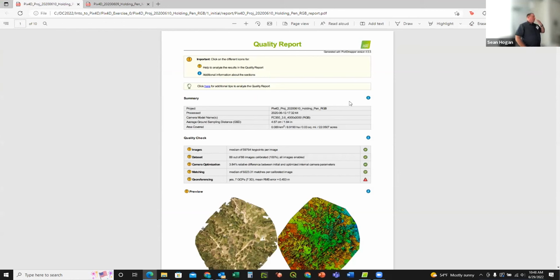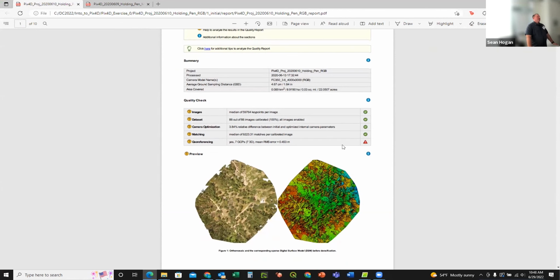Your quality report is something you'll look at usually after the first stage of processing in Pix4D, and definitely at the end to see how it looks. The green check marks usually indicate that it's all good. In this case, the last one is showing georeferencing as an exclamation mark. That's not to be a worry, because that just indicates that you put in ground control targets and that forced the shifting of the imagery, at least for ground sample distances away from where the original telemetry data thought it should be.